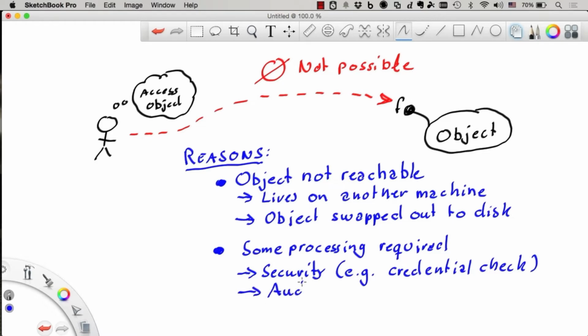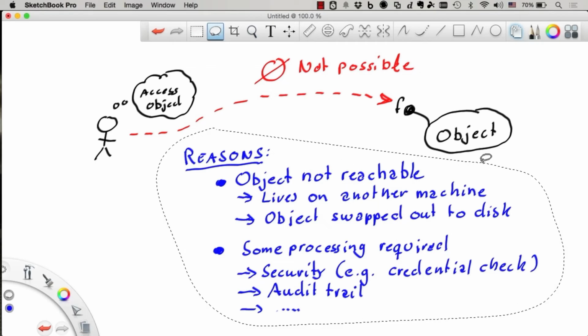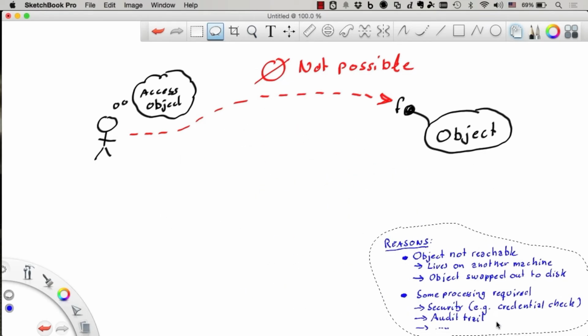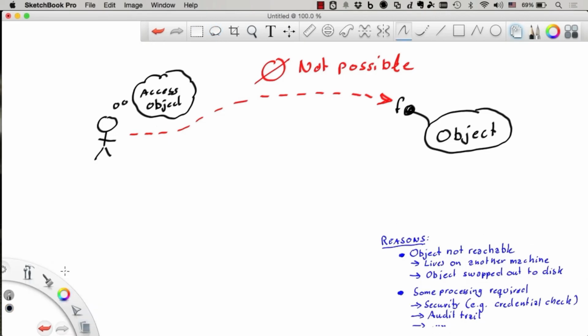There might be other reasons. For instance, we could have a requirement that audit trails have to be produced in some form, and we don't want the audit trail to be the responsibility of the client, in this case, nor even of the object. There could be many, many other reasons why we can't connect the client directly with the object. Perhaps we want to make sure that we're doing some timing whenever it's accessed, and we don't want the client to have to deal with this, nor do we want the object that implements the business logic to have to deal with this. When you encounter these problems, that's when introducing a proxy can be appropriate.